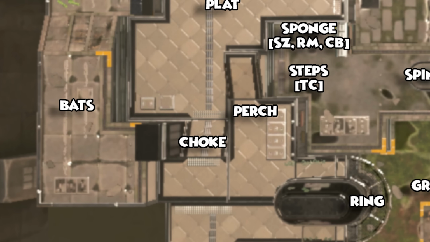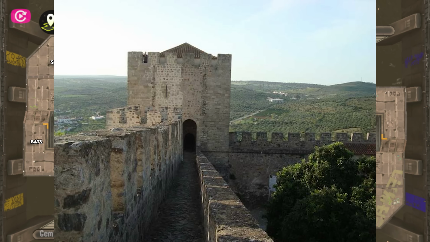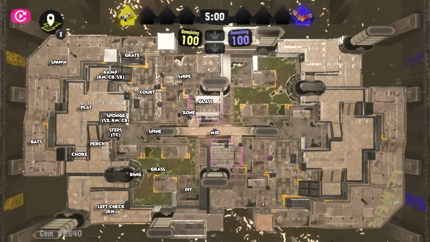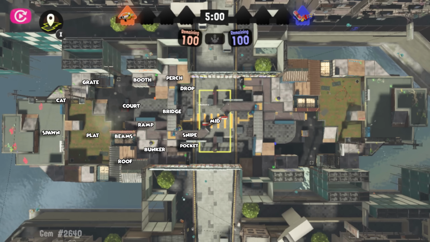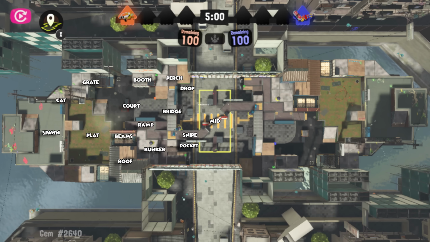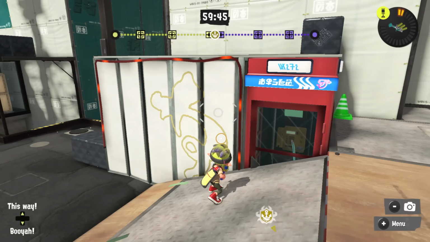Bats, which shows up a lot, is short for battlements, as in the top of the outer wall of a castle. This is usually a long, narrow, high ground area near a team's spawn, often the last line of defense. Plat is short for platform or plateau, a flat raised area. Cat is short for catwalk, a high, narrow bridge often made of grates rather than paintable material. I won't get too much further into these as, like I said, you can find them in FLC's document linked in the description. Not every callout is a common one you'll see across many maps, but most of the non-standard ones refer to a unique visual feature on the map, like tree, beams, booth, and so on.